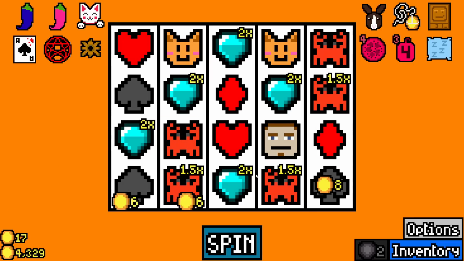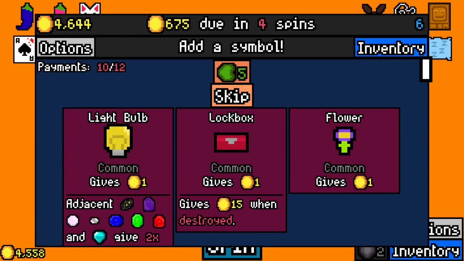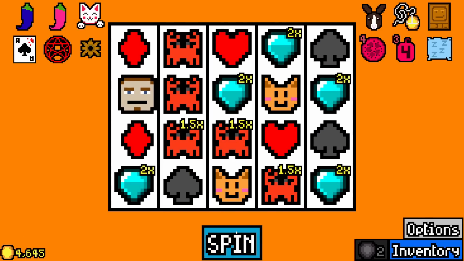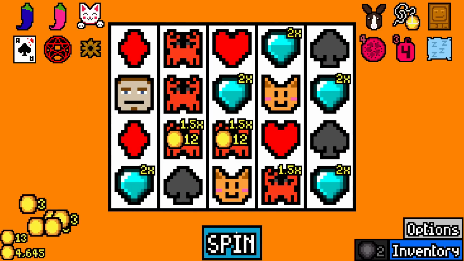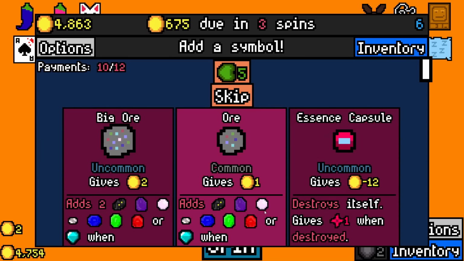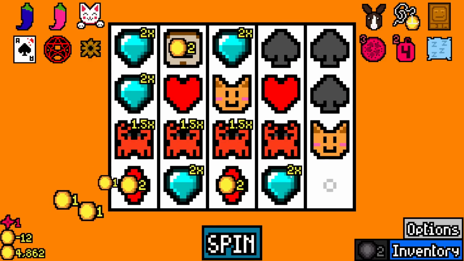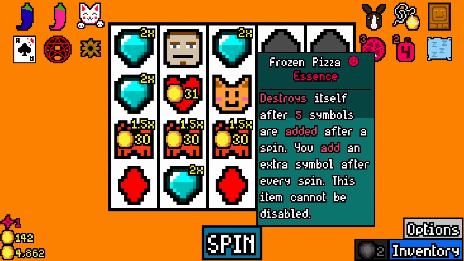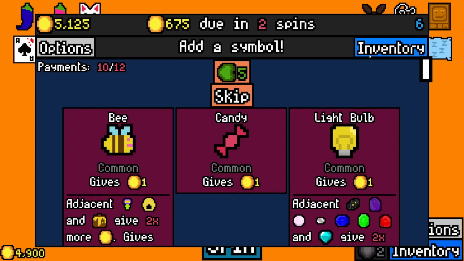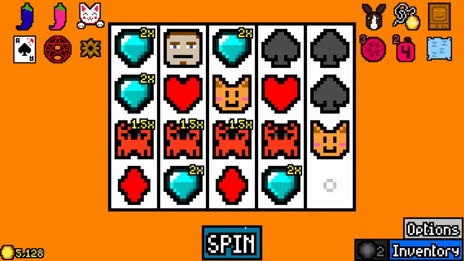This has a potential that maybe it goes endless, because, like, look at the amount of money I already have. And this is before I'm even at the final rent cycle of the game. I've already beaten the game, pretty much. Another Essence Capsule. Absolutely gonna take that. Essence seems really strong. Okay. There we go. And skip.